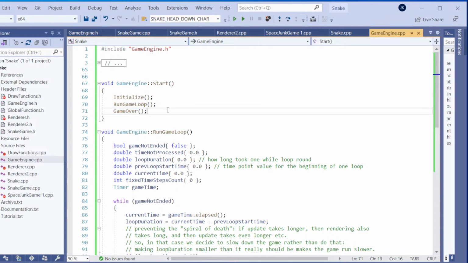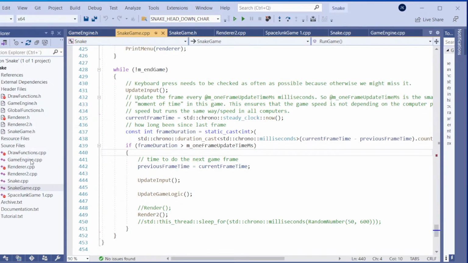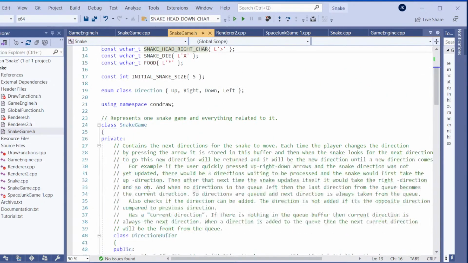And so now, how do we change this current game so that it's gonna use the game engine instead? And I already thought about it. So at the moment, this is what we have. We have the snake game here. So the only thing I think we need to do is just inherit it.